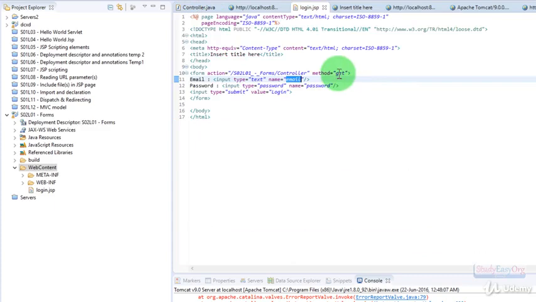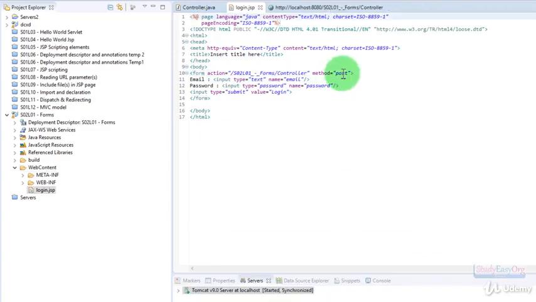Last but not the least, if we make this as post, then how we need to handle the program. Let us check that. Now when we make the method as post, the URL will remain the same. Means now the URL will not show the information directly, which is better because we won't like to show the password to the world in the form of information in the URL. The information needs to go in an encrypted and hidden form, and for that purpose, if we make the method as post, the form will be submitted as a post entity.